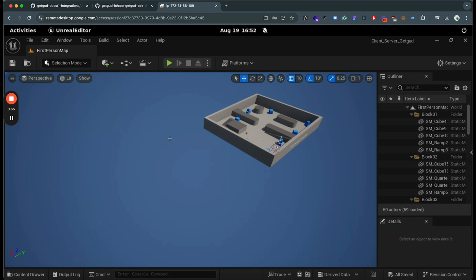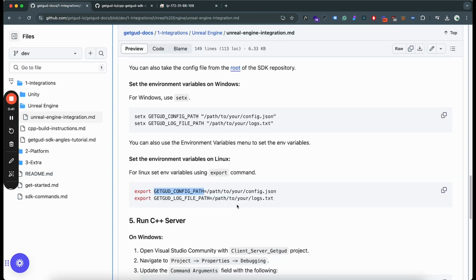Now to make our server part work, we need to set up two environment variables. One environment variable is Getgud config path, another one is Getgud log file path. Config path variable leads to the config JSON file.